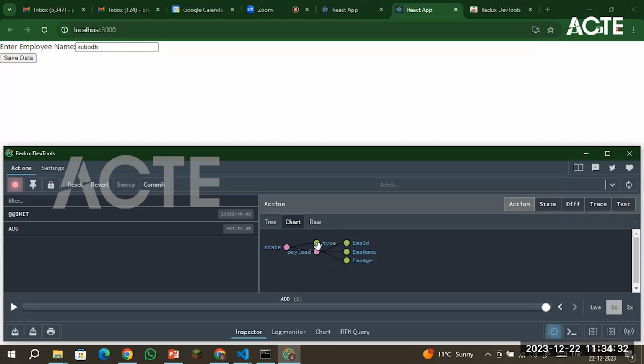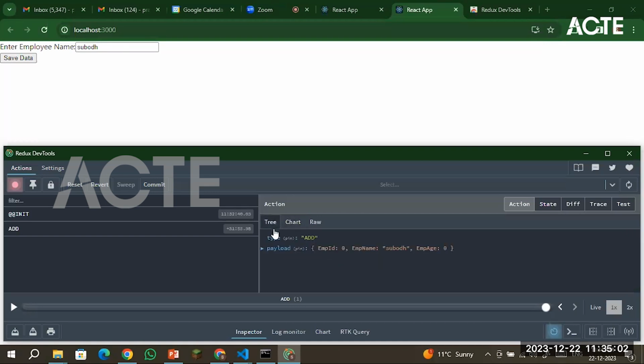Payload has a counter of the children of three, because it has changed the three elements of it. Now you can see the employee ID is still zero, but employee name is Subodh, and age is also zero because I have not passed the employee ID and employee age, but the employee name is coming from this text box.